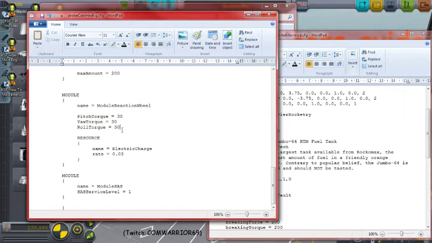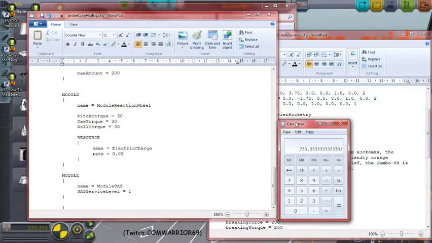Now, because we've increased this by a massive amount, it's only reasonable that the amount of electric charge is also going to go up. We could multiply it by 60. We've increased torque by 60. That would just get completely and utterly ridiculous.